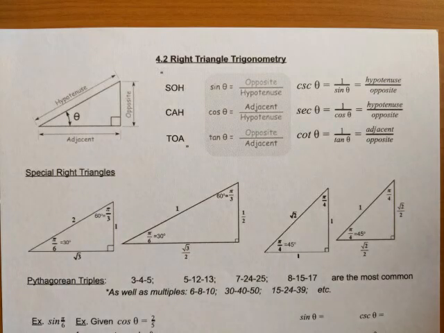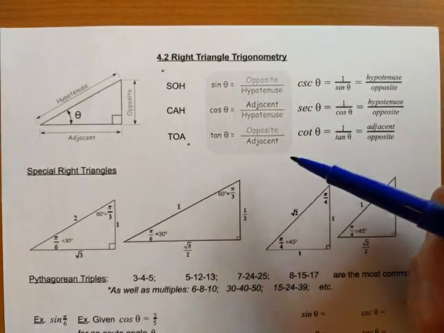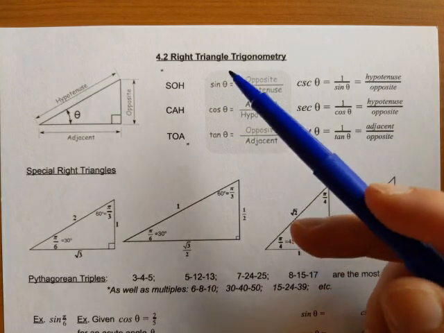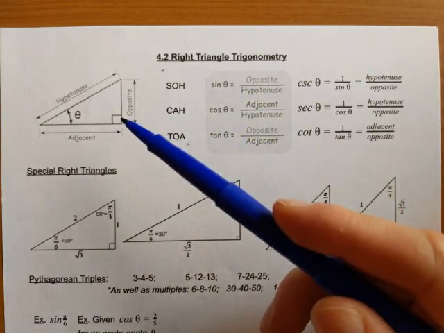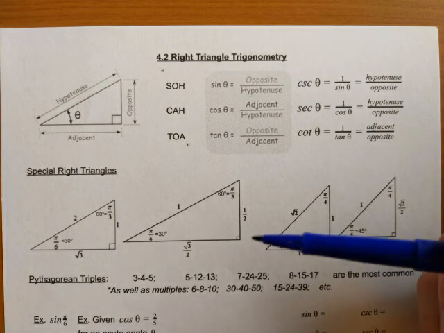So today we start trigonometry, and we're going to keep doing it for pretty much almost the rest of the course. So we're going to be looking at sine, cosine, tangent, and then we also have the reciprocal functions as well. It's important to note that these definitions only work when we're looking at right triangles, when we have a right angle there. We're only going to be looking at acute angles, angles less than 90 degrees.